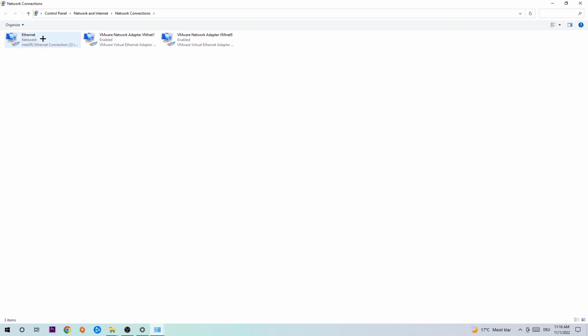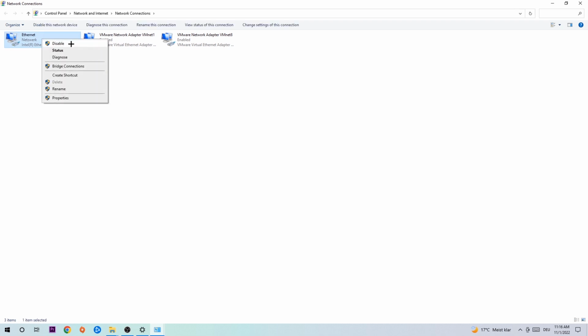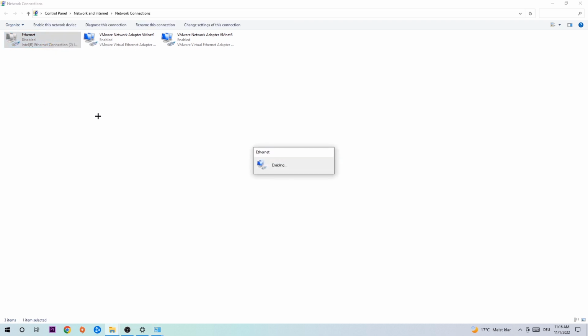You're gonna stick to the spot where it either says internet or ethernet, it just depends on which one you're currently using. So you're gonna right click it, disable. Once it is disabled, wait a few seconds, enable it again. Enabling process could take quite a few moments, so wait patiently until it's connected again. And once it is connected, you should be able to have this problem fixed. So you're gonna wait a little bit until it's fixed.